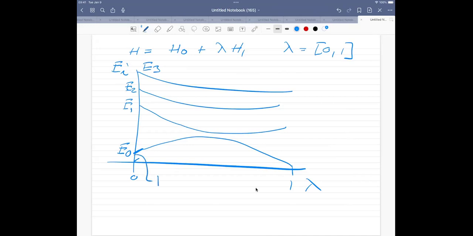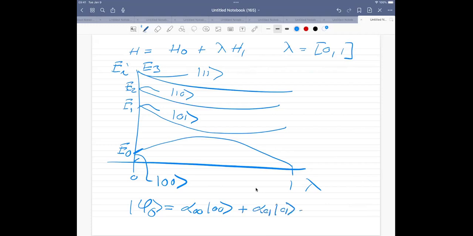So here, the way I've set it up is a pure 0-0 state. There is no interaction. Here, it's a pure 0-1 state. Here, it's a pure 1-0 state. And here, it's a pure 1-1 state. So the ground state, psi 0, is a linear combination of some alpha 0,0 times |00>, plus some alpha 0,1 times |01>, plus some coefficient alpha 1,0 times |10>, plus an alpha 1,1 of |11>. And then you can do the same thing for all the other states. So here I can now calculate this rho 0, which is simply the outer product for this state.